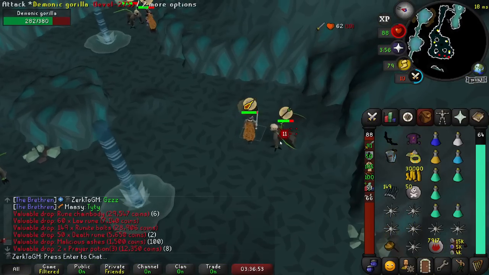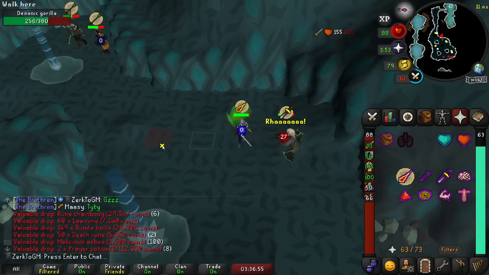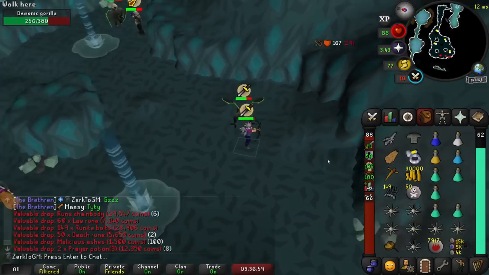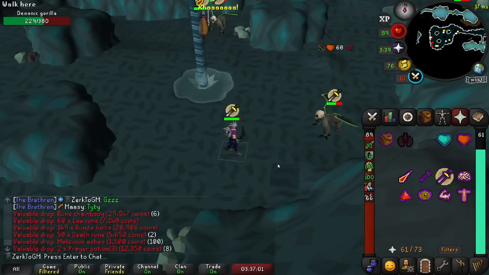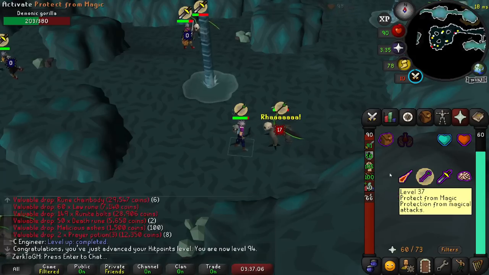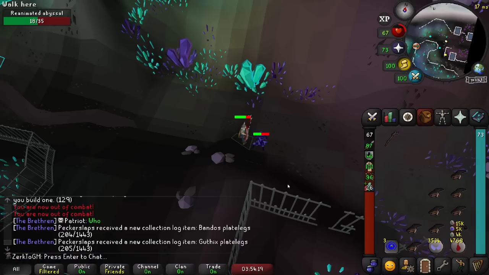Absolutely lied to you. I'm not doing crafting right now. I realise that I'm really close to a hit points level, and then after that we just need one prayer level to get 100 combat. So I thought I'd carry on with the task until we got 94 hit points. And there it is. Alright, we're going to go get a prayer level now.